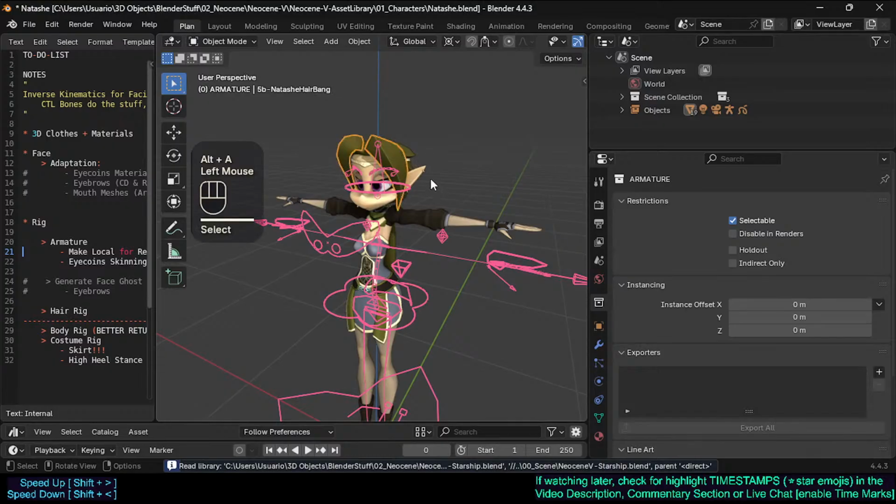Let's try to... okay, it is gonna crash anyways. It's not about the armature. The whole sidebar is compromised.